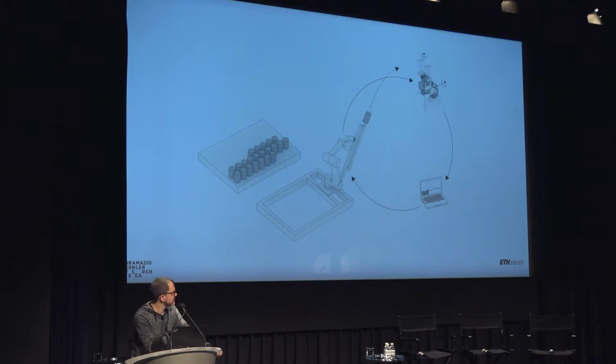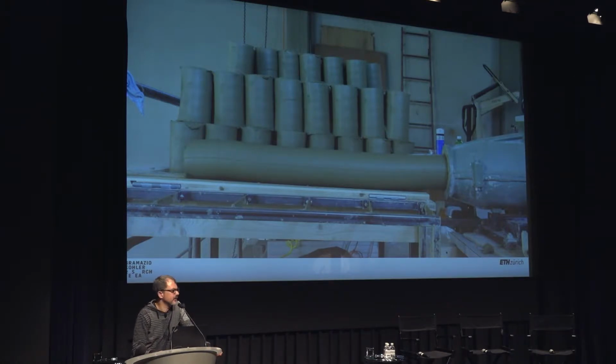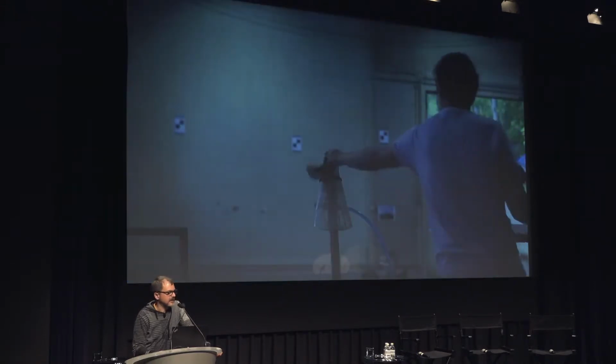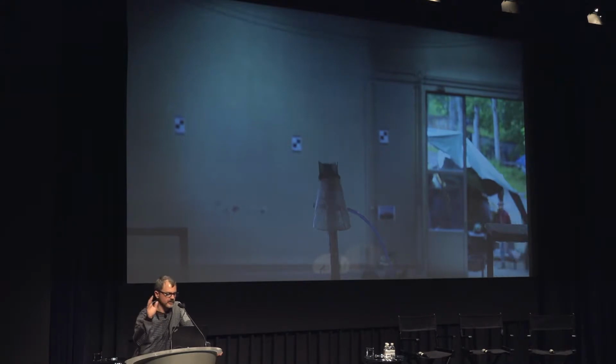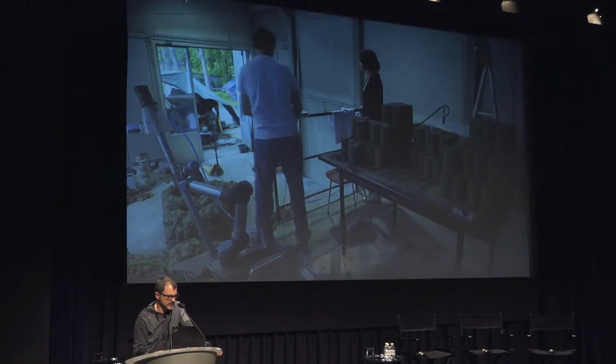So for this project, we implemented this loop where a machine shoots mass, in this case clay, and a scanner mounted in the space gives three-dimensional information back about what happened, and this information informs the 3D model and the next step of the process. So here we built, very literally, we extruded this clay projectiles. We mounted a scanner in the space. The machine is nothing else than a robot orienting this pneumatic shooting device.